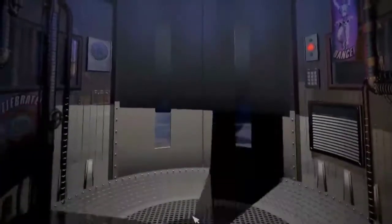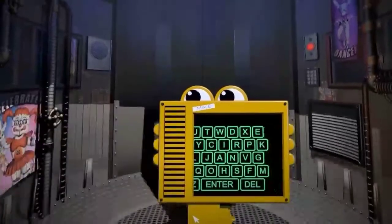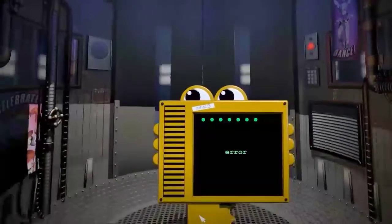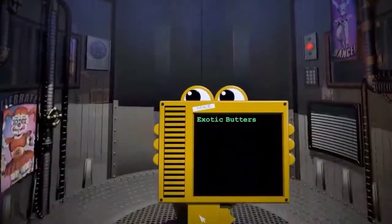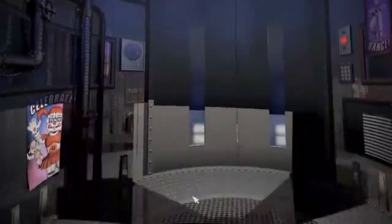We have gift baskets containing fruit, nuts, flowers, and of course the ever-popular cash basket. Using the keypad below, please enter the first few letters of the gift basket you would like to receive. It seems you had some trouble with the keypad. I see what you were trying to type, and I will auto-correct it for you. Thank you for selecting Exotic Butters. Please be aware that there are still 2 technicians on site today. Try to avoid interfering with their work if possible. Also, feel free to ask them why they are still there and encourage them to go home.